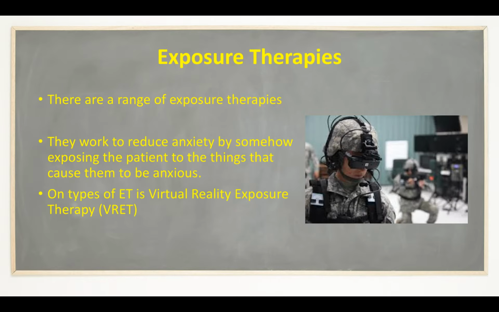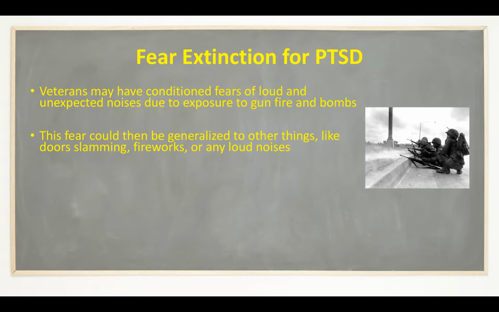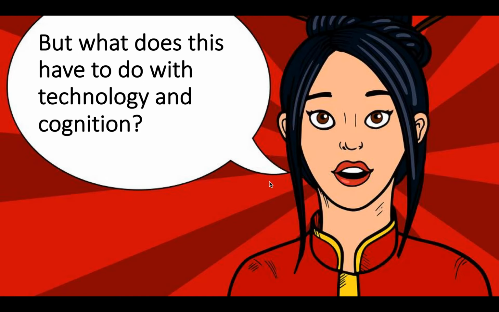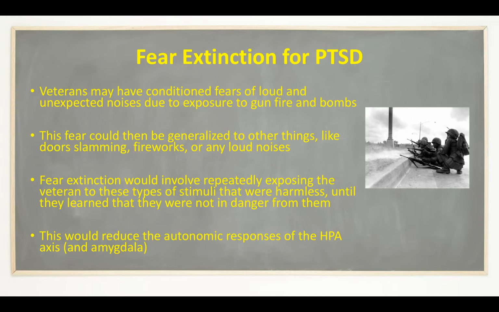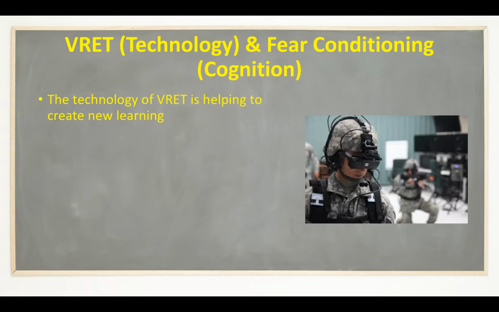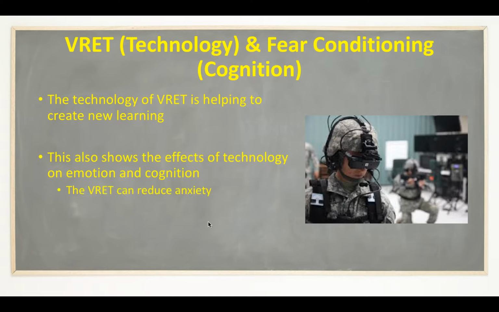Okay, and so then we're going to talk about virtual reality exposure therapy, some chalk and talk time here, and then linking it with veterans as examples here, as many concrete examples as we can give in our chalk and talk. And then here I'm just putting the slide here because students might be thinking, wait, what has this got to do with technology and cognition? And then just reinforcing what I've just explained, right? That it's the VRET that is helping to create new learning. And then I've just tried to make the link up here much clearer as well.